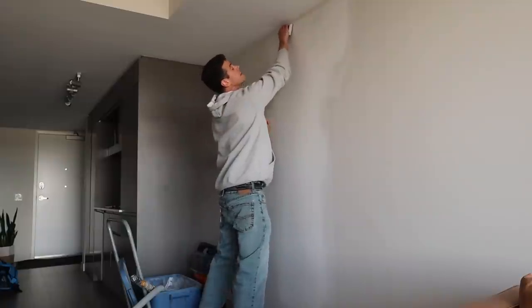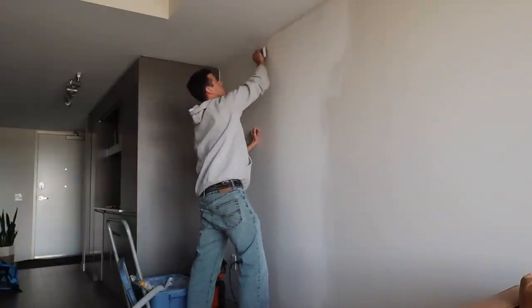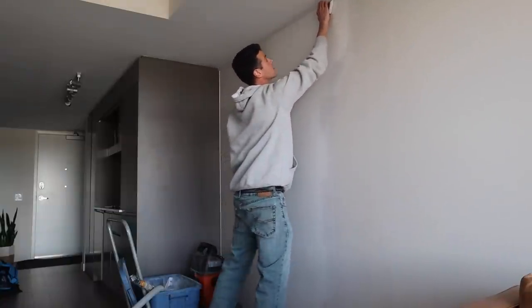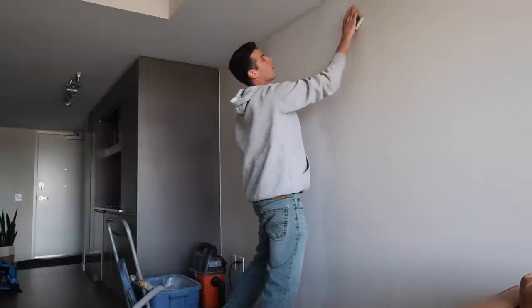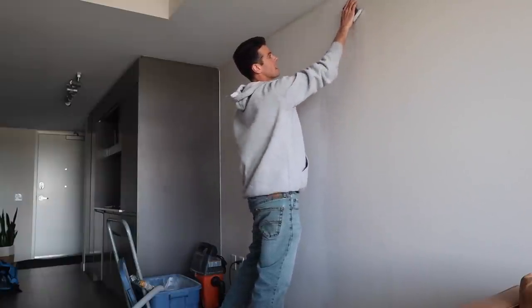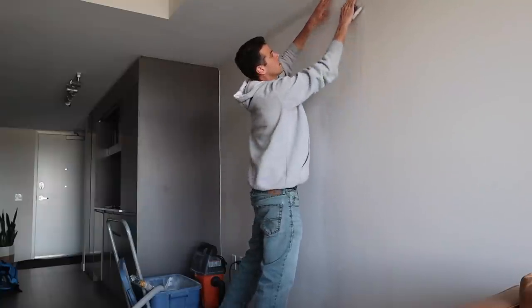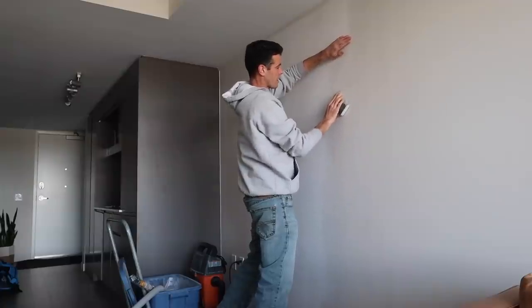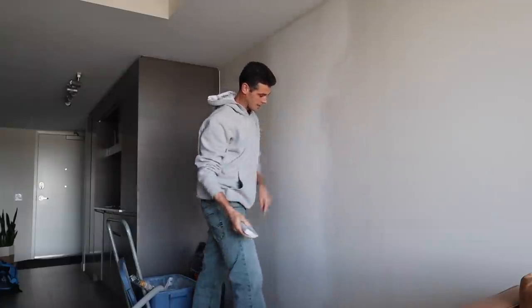Just got to make sure that edge is burned in properly. Maybe I'll bring you guys up close so you can see what I'm talking about, although the camera doesn't often register. But it's really hard to get the edge actually sanded into the existing paint with a pole sander. You really got to use a sponge to get that last little bit. Let's see, we do have good lighting. Maybe you guys can see it. Go right there. You really got to push hard on that edge to make it really blended in, not like right there, because that edge will show for sure.